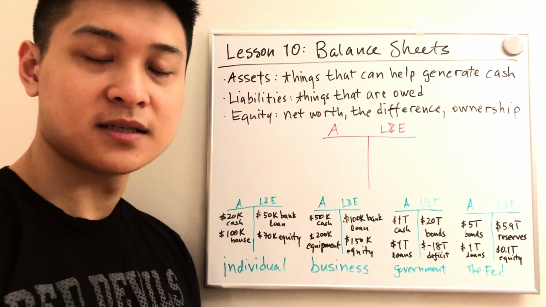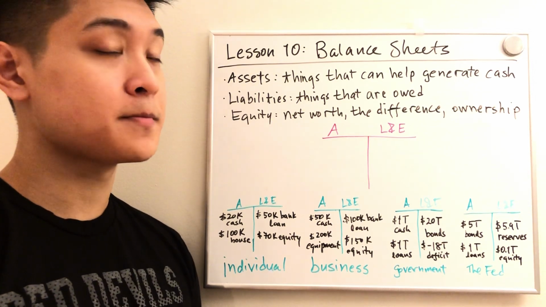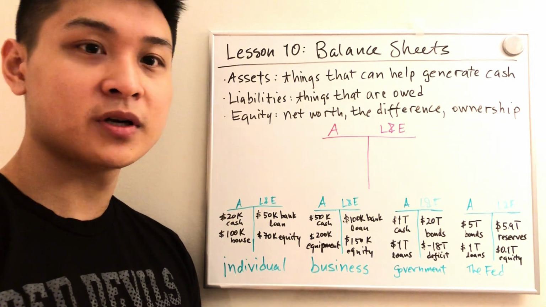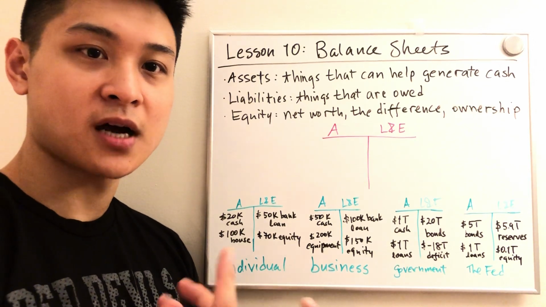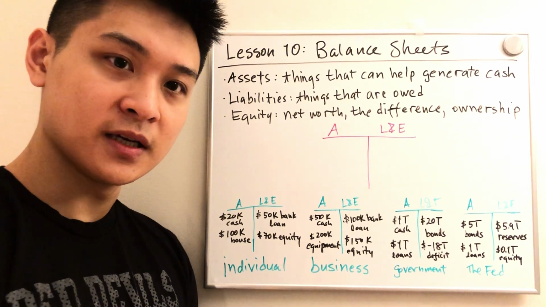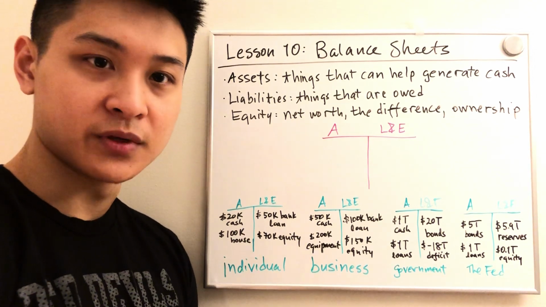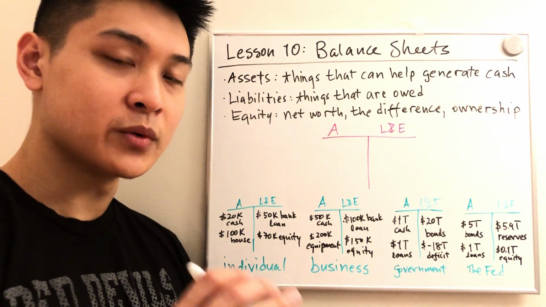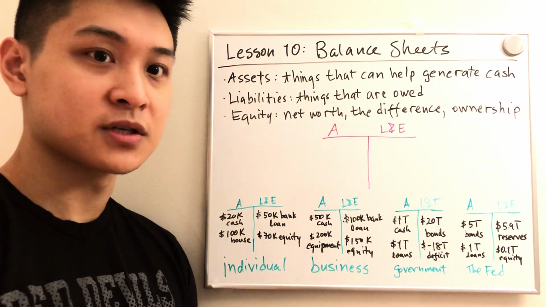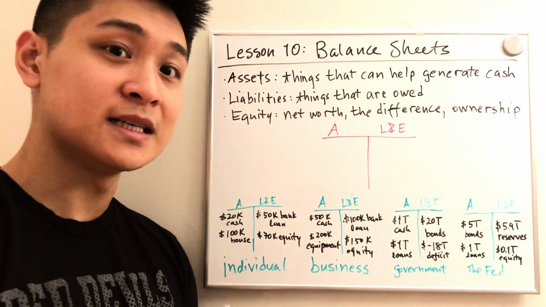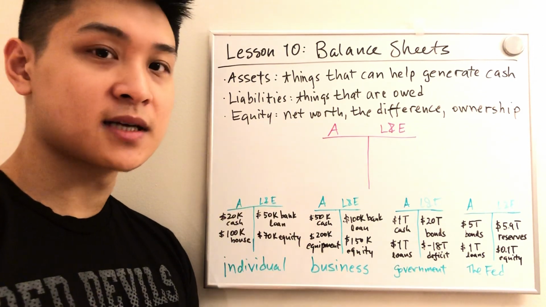In this lesson, lesson 10, we're going to be talking and introducing balance sheets. So in our previous discussions, we really stayed at a high level and examined how the economy works as a whole, some of the interesting principles that apply to it, and also how entities may interact with one another. Now we really want to get more detailed in those interactions and entities and understand how they work. And to do that, we're going to need a mental model for each of those entities. And that's really where balance sheets come into play.